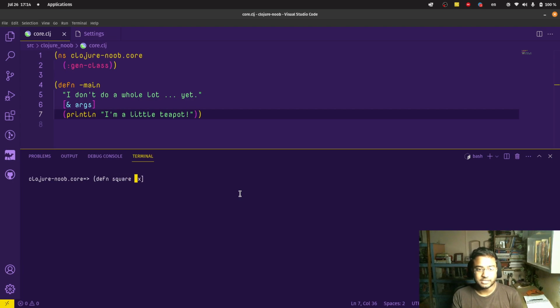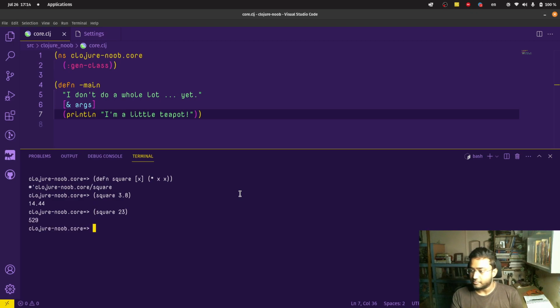It's very basic stuff. What it does is it returns x times x. So this is in prefix notation, x times x. And what I like about this, even in the REPL, when you match an ending parenthesis, it is properly shown. Okay, so I think that is defined. Let's square 3. Okay, yeah, so it works. We can do many more checks with it, like 23, and yeah, this basically works.